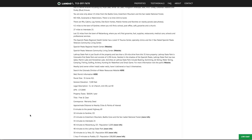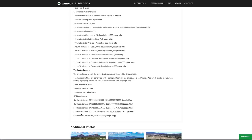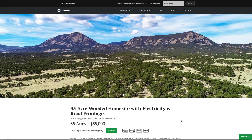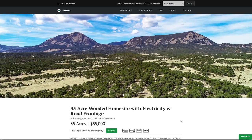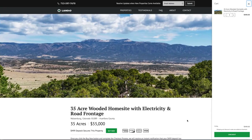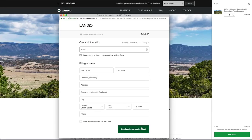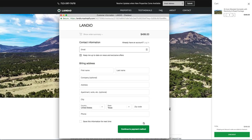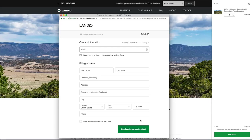The property taxes are only $68.84 a year. We have information on the distances to all the nearby cities and points of interest, along with GPS coordinates, over a hundred photos, and an interactive map. Properties in this area have been selling quickly, and it's rare that we come across a property that has all these great attributes in one. If this property fits what you're looking for, please go to our website and click on the Buy Now button — that'll add a deposit of $499 to your cart. Once checkout is completed, we'll receive an instant notification, take the property off the market, send you a simple one-page purchase agreement, and arrange for the balance of payment. The $499 deposit is credited towards your purchase, and we cover all the closing costs.